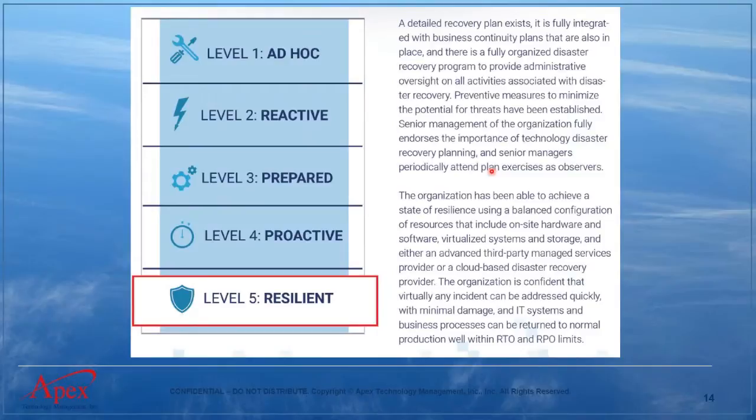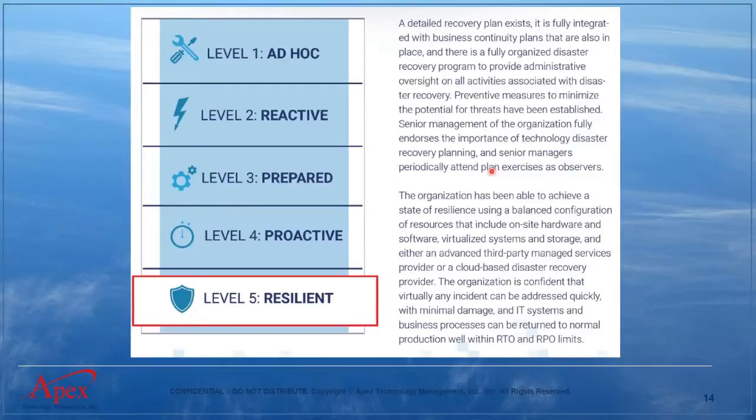Not just your servers and network environment, but your business. How are you going to ensure the safety of your employees? Where are you going to meet if your building was destroyed? How are you going to communicate? Bringing up your IT systems is one critical component of it, but there are many other things you need to think about for a full business continuity plan, and that's what you need to be a level 5 resilient organization. How are your staff going to communicate with you? What if the cell towers are down in your area and the phone systems are down? How do people communicate?